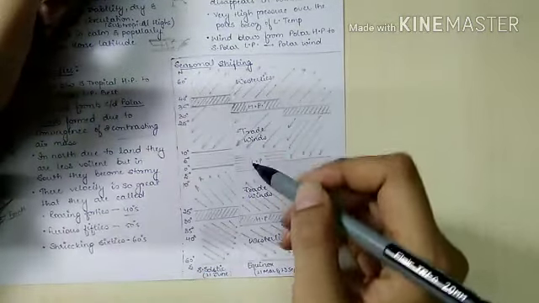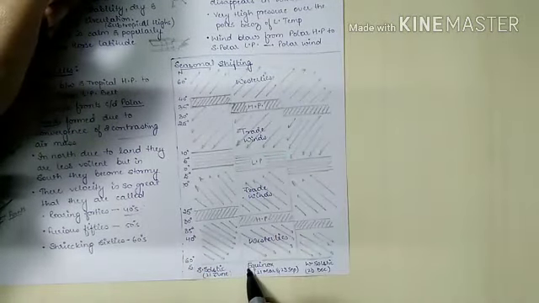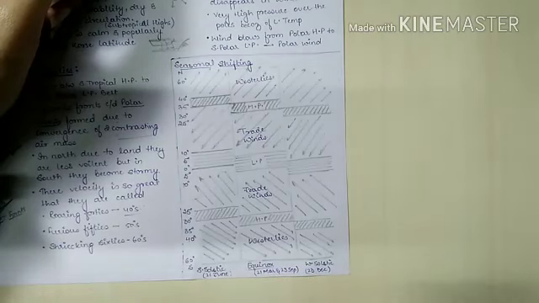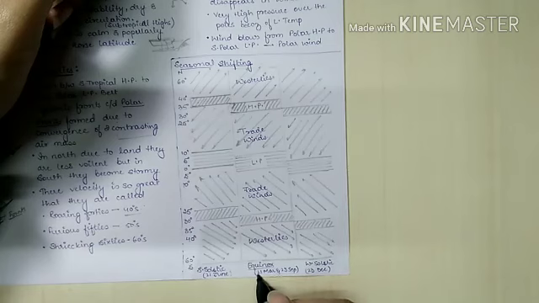And in the ideal condition, when the sun is shining bright on the equator, on the equator it shines twice a year, that is on 21st March and 23rd September.